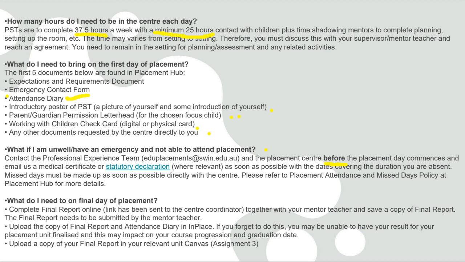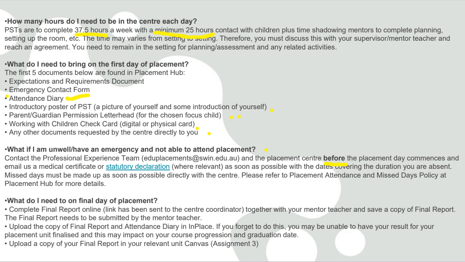Now, it's really important that you provide evidence of why you're not attending that day. So you need to send the placement experience team, and provide your mentor the next day when you go back, your medical certificate, or a statutory declaration form if you cannot get a medical certificate. If you do not have a medical certificate, that is going to negatively impact your placement. So please make sure you follow the correct procedures regarding your placement, and then you'll have to do makeup days for the days that you miss out on.